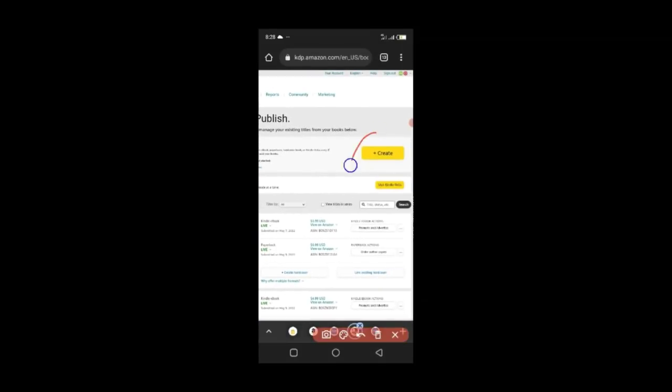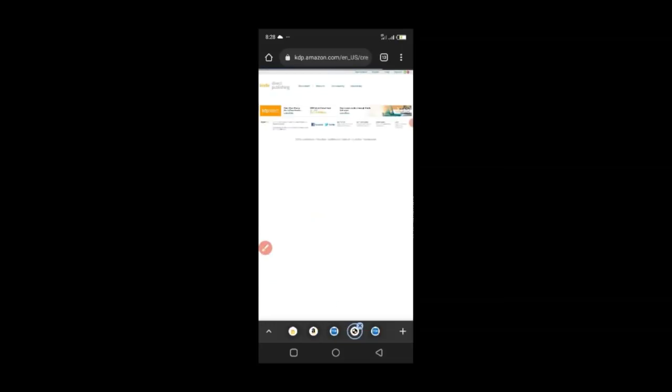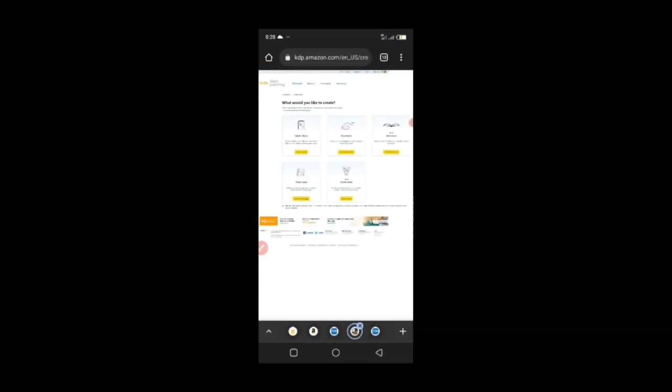This create button is where you click when you want to create your book. Just click on create, and when it loads, you're going to be seeing all the things that will be required during your Amazon publishing. So I'm going to be uploading notes. It's just basically lined notebooks. I can do this in Kindle, and I can do it in paperback, but I prefer to do it in paperback. But I'm going to show you how I'm going to be doing it in Kindle, and I'll show you how to do it in paperback to see how simple this actually is.